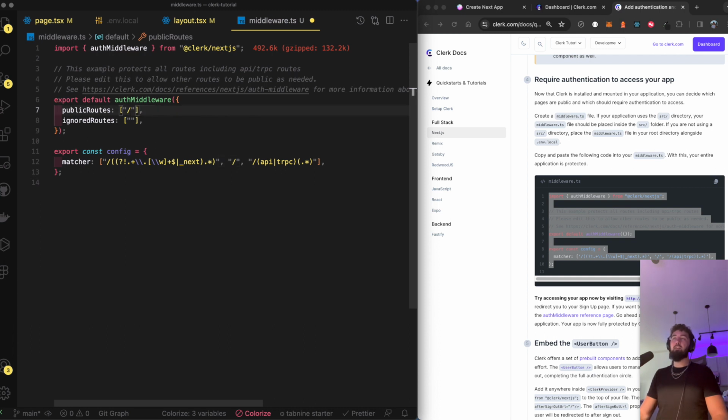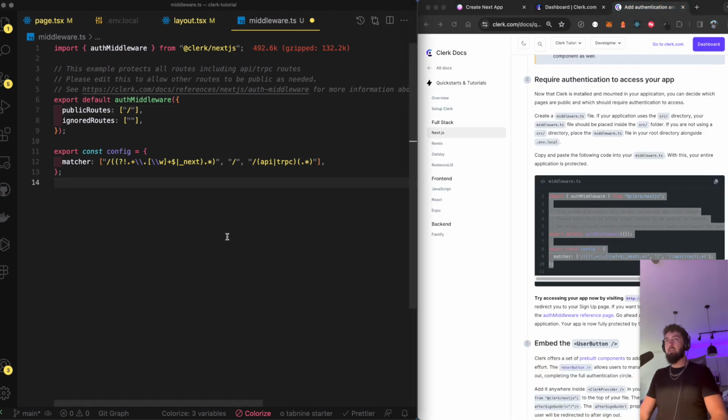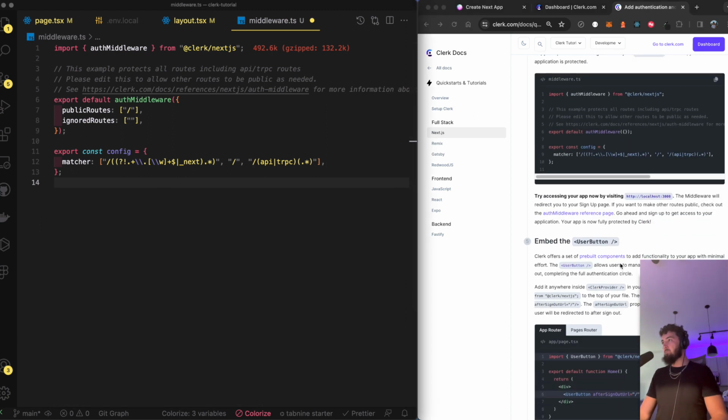We'll leave the initial route, just the / as the public page. So this page right here will be our landing page. And this is accessible throughout the entire application. And it doesn't matter if you're logged in or logged out, you can access that page. But every other route, if we want to go to any other route path, any /dashboard or /dashboard/userID, whatever it might be, we will have to be authenticated.